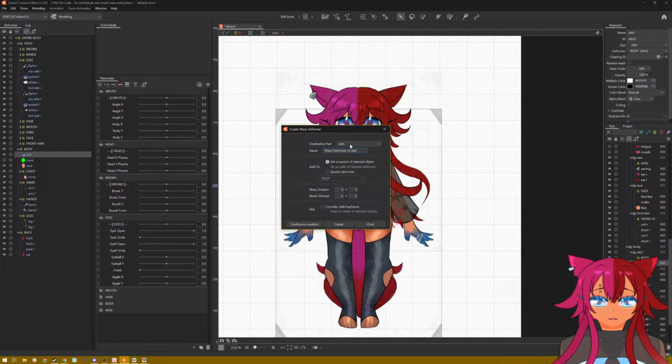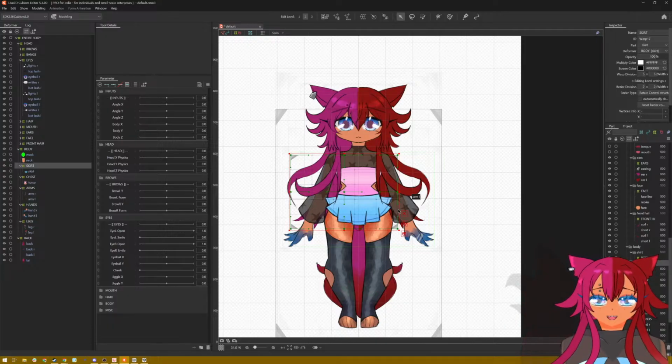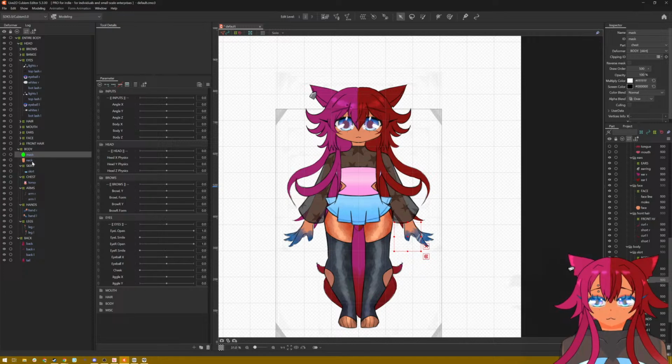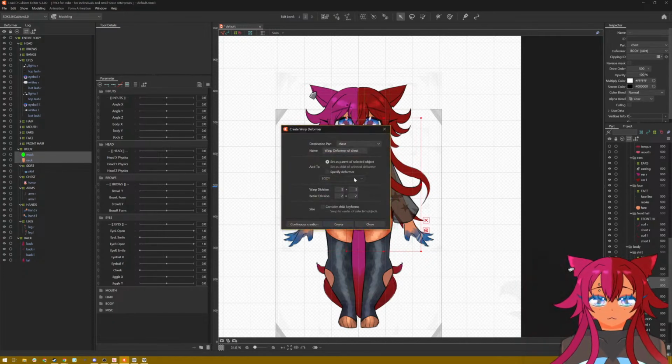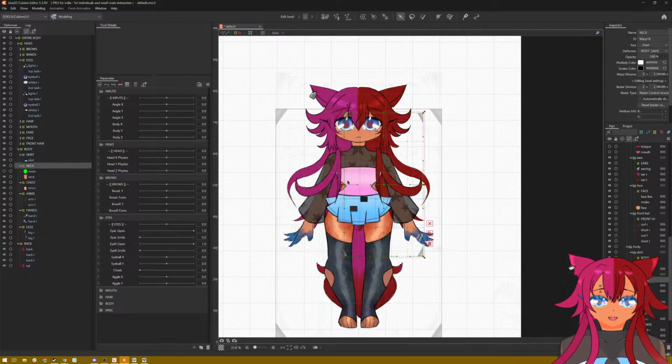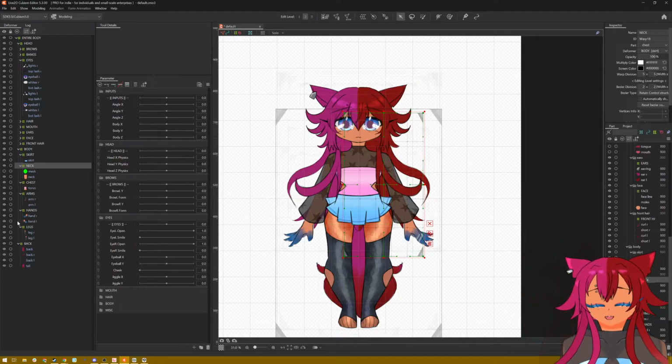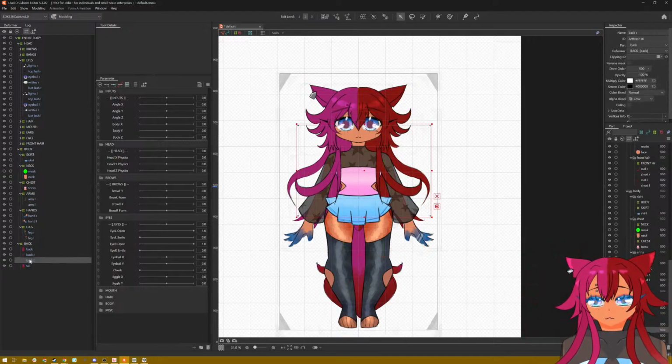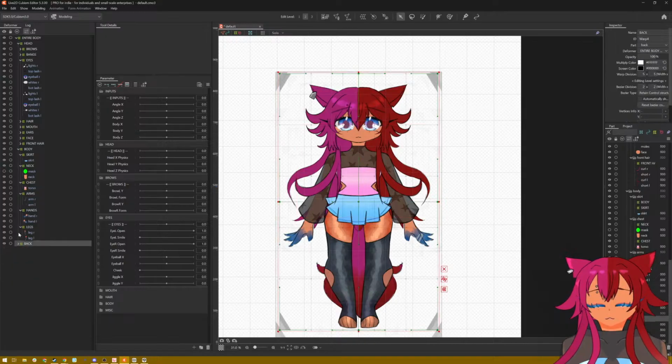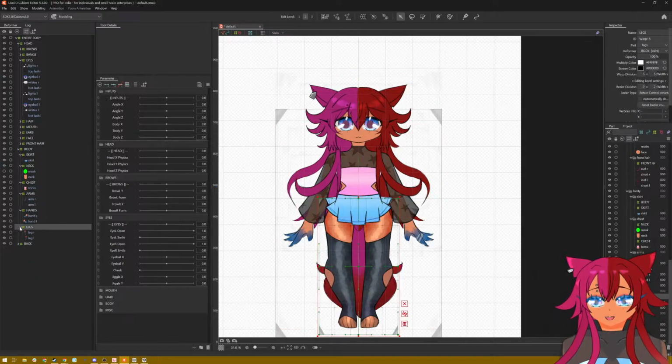I kind of wanted the skirt to move independently of the legs, which is why I have it on a separate layer, because I wanted to see if I could practice making movement with it. Maybe ambitious for my little pea brain, but we will try. Okay, so that's all those parts. These are the back hairs. I'm not gonna bother dividing that too much just yet, so let's collapse these.